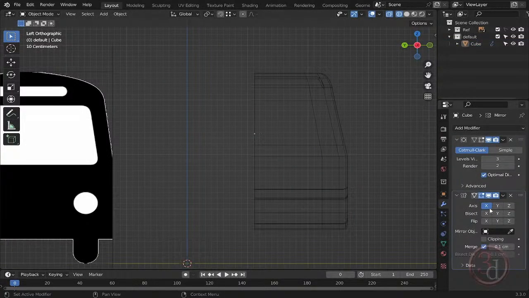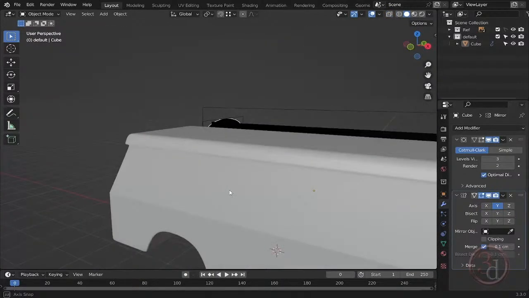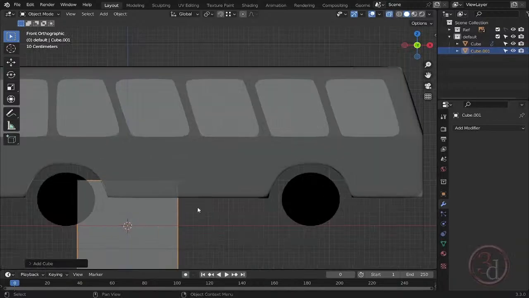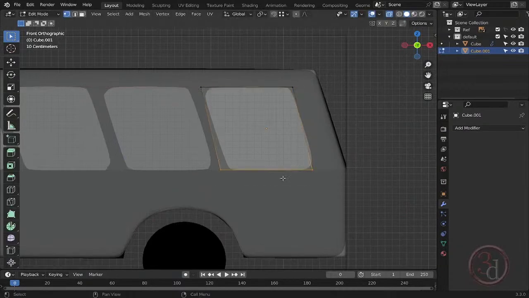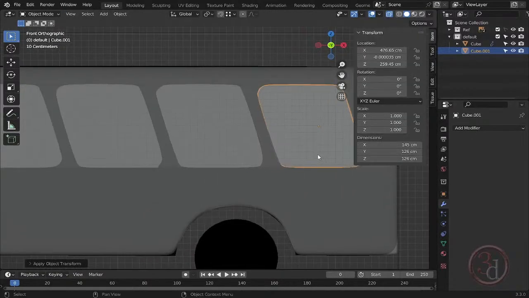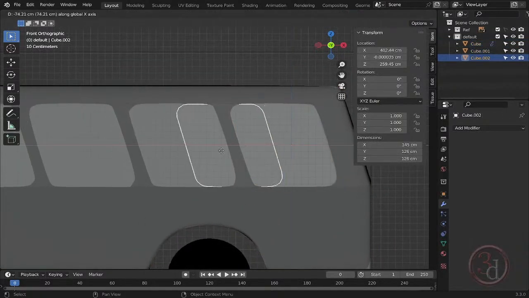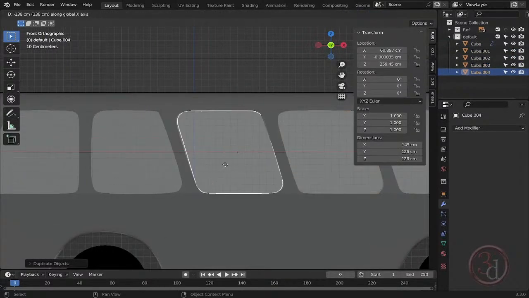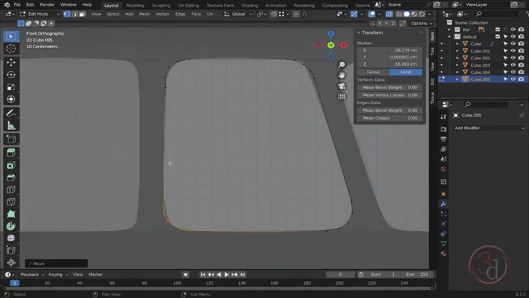And we can add the mirror modifier. Now this is perfectly fine. Okay, so we only worry about one side. Okay, now we are creating the mesh for the window so that we can apply Boolean. All right, so we are doing vertex beveling. All right, and then just copy following the reference image as a guide. Okay, this one we need further adjustment.